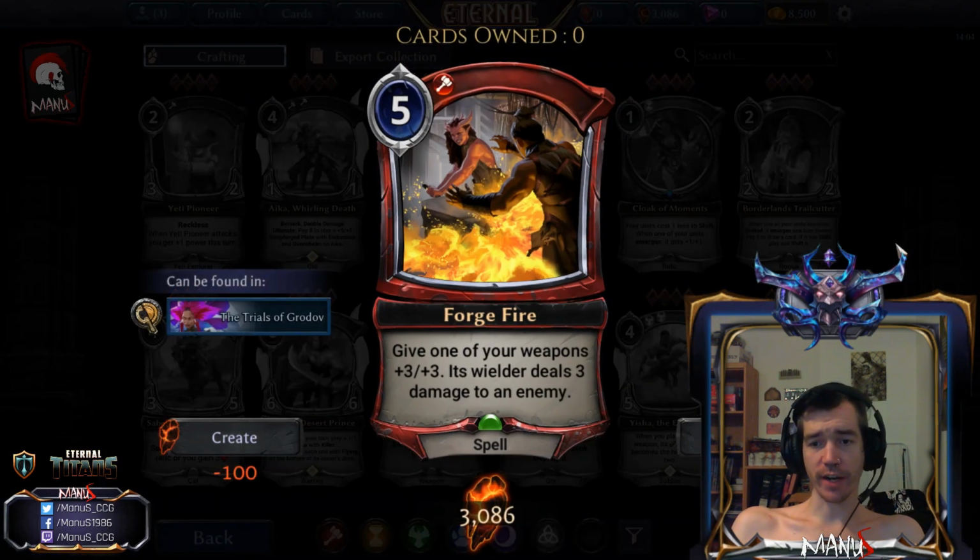Next we have Forge Fire, which is kind of a different take on the Justice card that we got like a couple of campaigns ago. Here you give one of your weapons +3/+3, and its wielder deals 3 damage to an enemy. So that means if the weapon gives you any battle skills, they are affected by Forge Fire, the way it is worded, which is kind of the intention. And yeah, other than that, it just buffs your weapon.